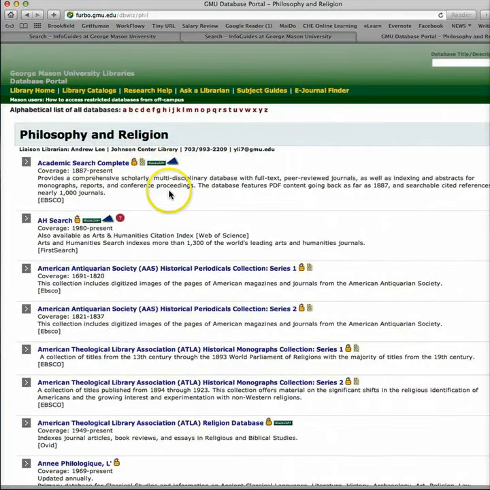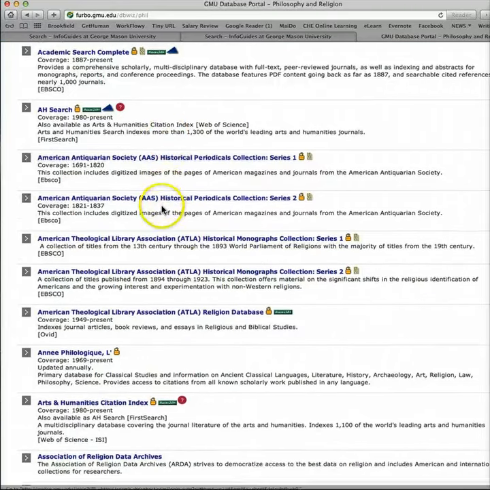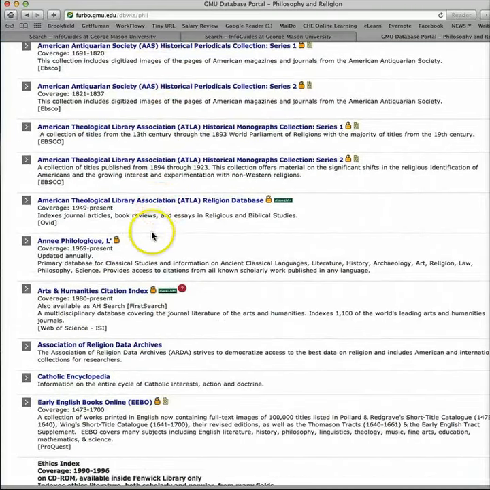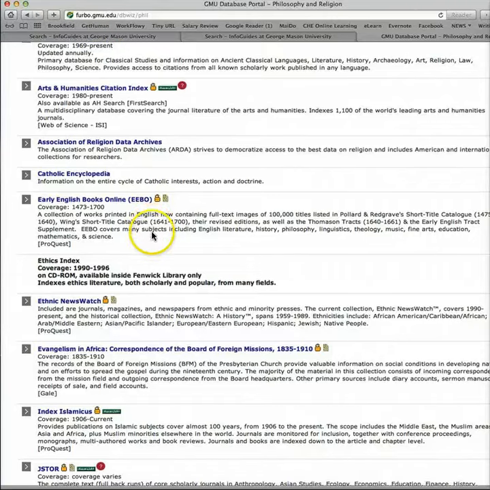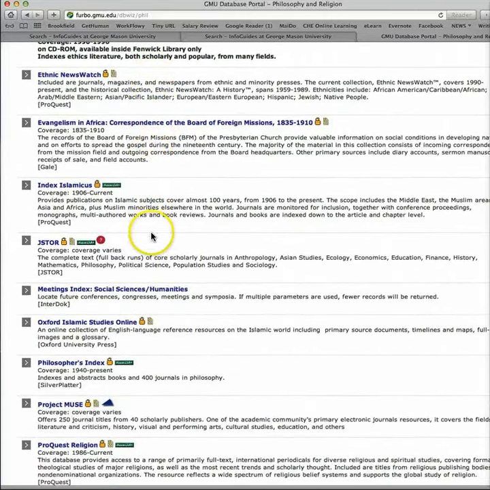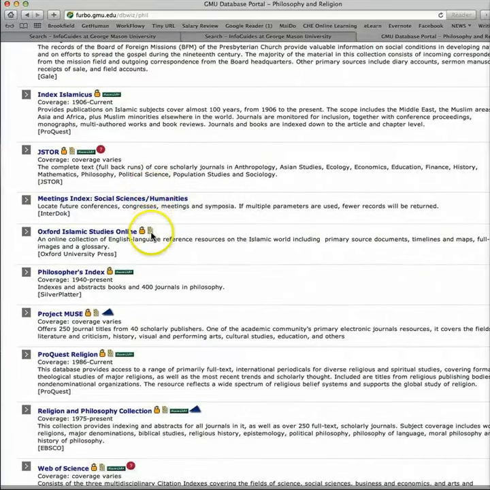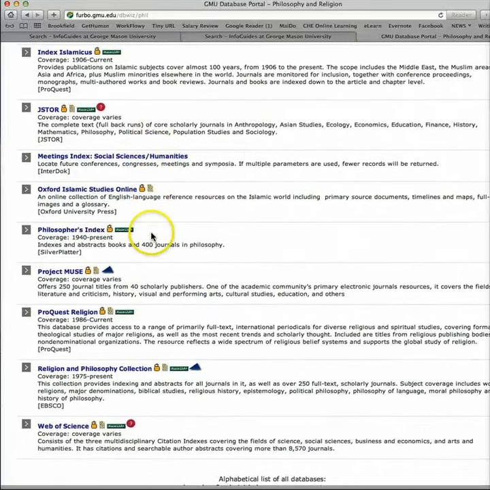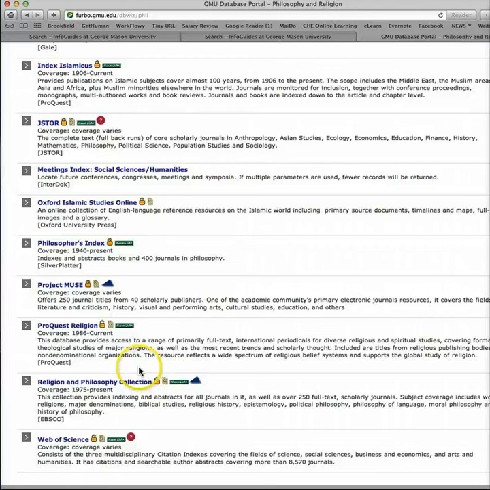But as I scan through this list, I see that there are also databases for religious studies. This is the second time I've seen these two disciplines included in the same category. The other was the CIP. So I can probably assume that they share some important disciplinary conventions. I do see one database, Philosopher's Index, that is specific to philosophy only, so I will write that down on my worksheet.